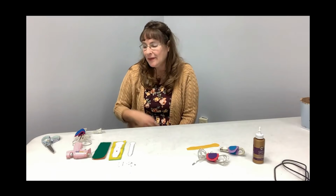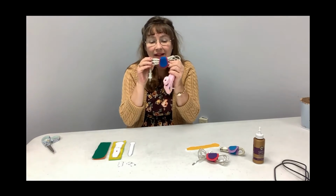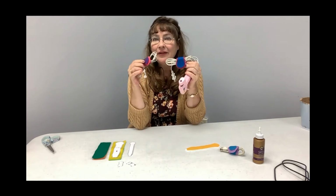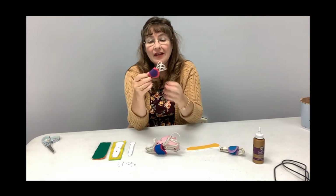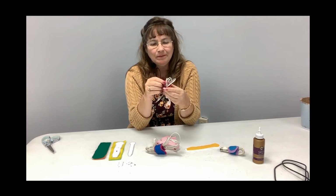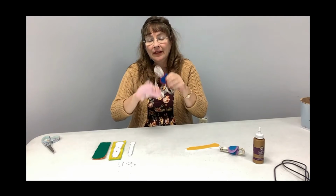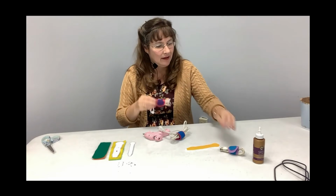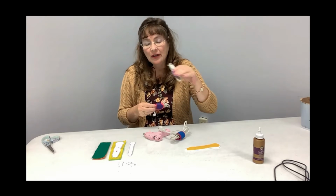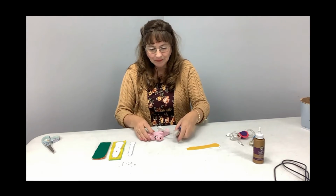And today we are going to make these little guys. They are do-it-yourself cord holders. Now, I made one for my glue gun, and I made one for some earbuds, and one for a charger. So there's lots of different things that you may need them for.